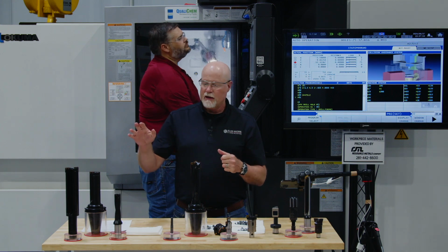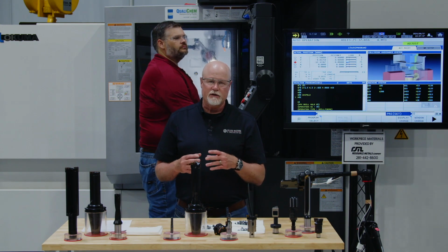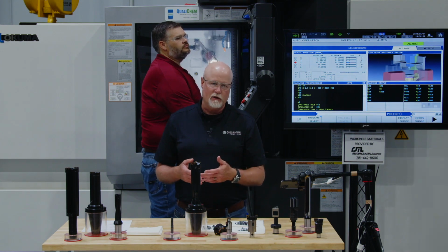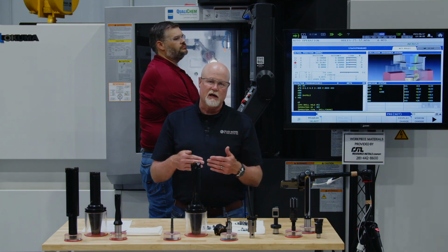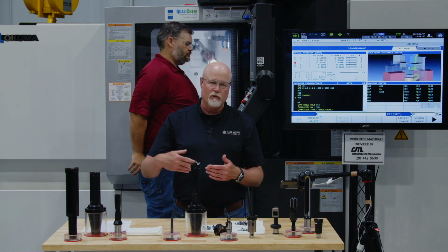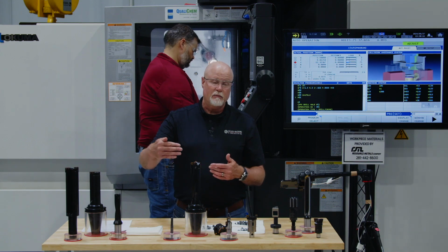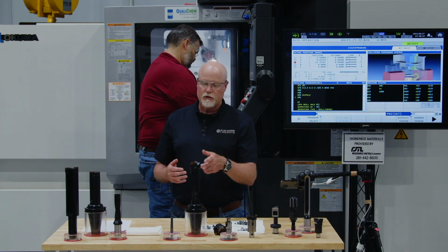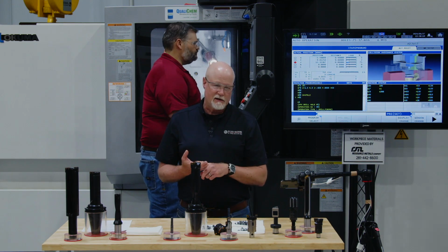So with an IC drill, once you get above about a 3 times D depth of cut, the tool has a more difficult time holding tolerance, finish, things like that. The Apex is designed for applications where the revolution drill or another IC drill would not be part of the equation based on the depth to diameter ratio. The lengths of the Apex tool are 3, 5, 8, and 10 times D.